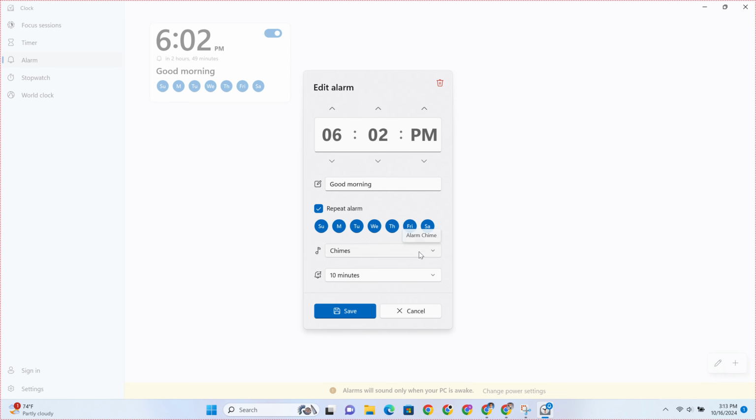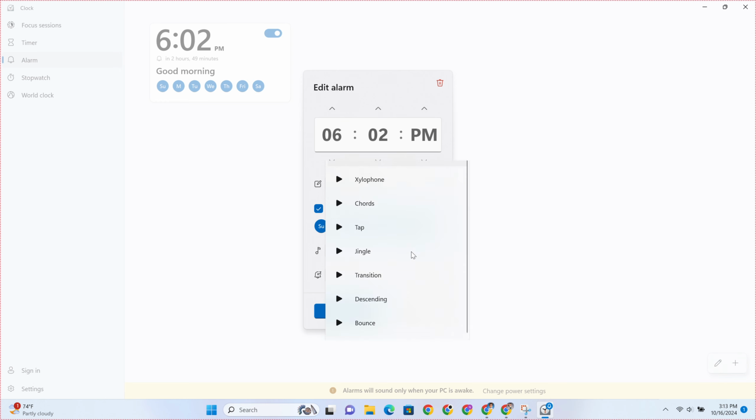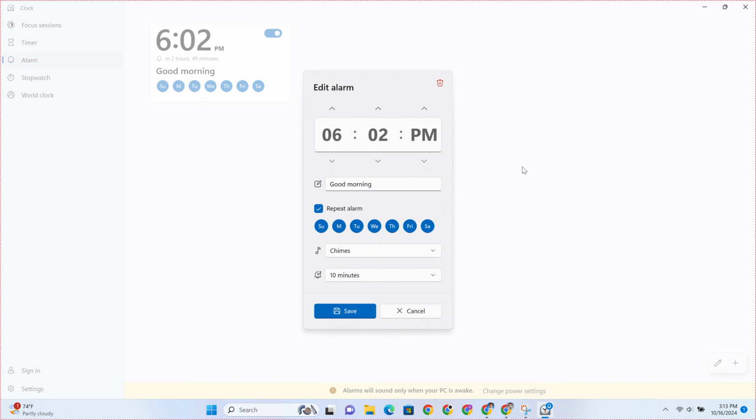Then if you have some musics here on your PC, you can choose from the musics here, right? For the alarm, then you can set the time you want this alarm to ring for, right? It can be 5 minutes, it can ring for 5 minutes, it can ring for 10, 20, 30, even an hour, right? So once you're done with all these settings, you'd come on here and click on this save, right?